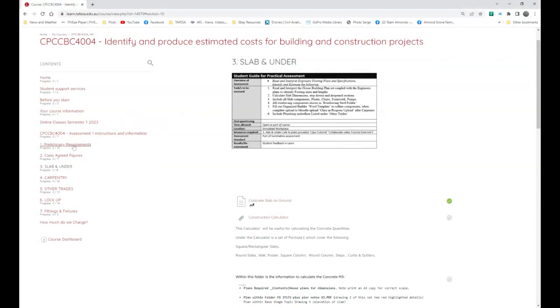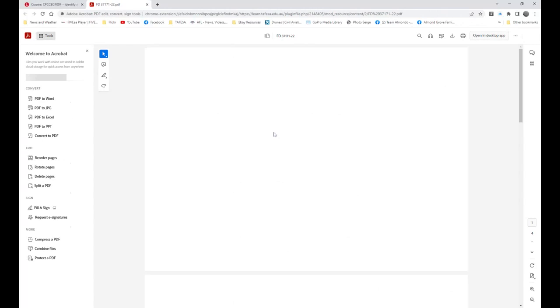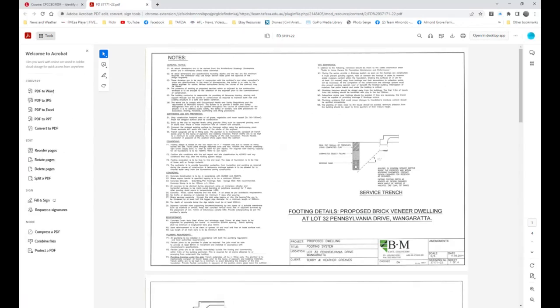Before, I believe it was preliminary requirements, we came down here and looked at an engineer's report, but the other one we could look at is this one here, engineering plans of footings and slabs. I'm going to open that up. It's very simple. Under notes, you could replace that with specifications, and you've got general notes, earthworks and preparations, foundations, concreting, reinforcement, plumbing requirements, site maintenance, and a service trench, with some information from the soil report on compacted select filling, bedding sand, and some of the things that we need.